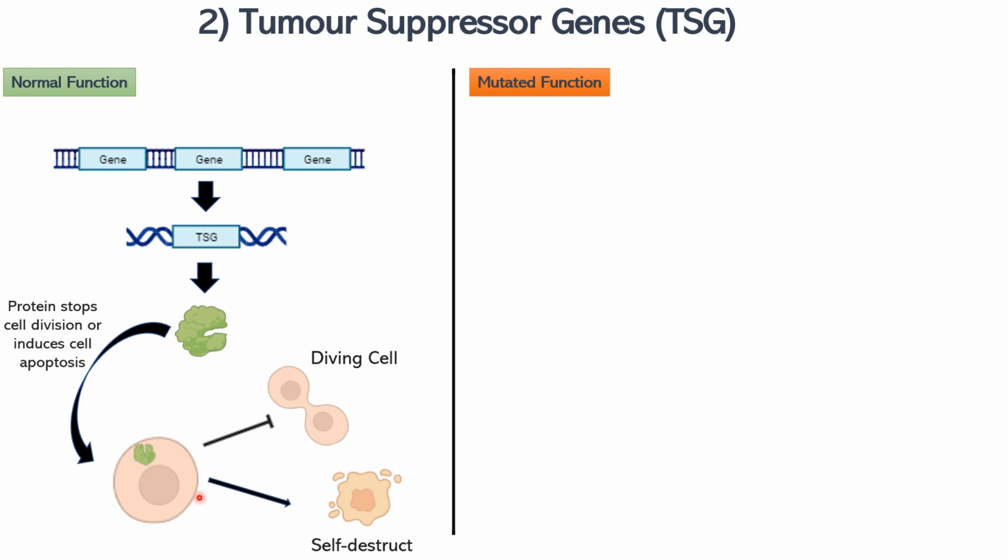self-destruct. So, for example, sometimes a DNA mutation might occur in the DNA within the nucleus of the cell, and that DNA mutation might be unrepairable. So what the cell would do is induce a self-destruct to prevent that cell from becoming cancerous. So they are very important in regulating the function of healthy cells.